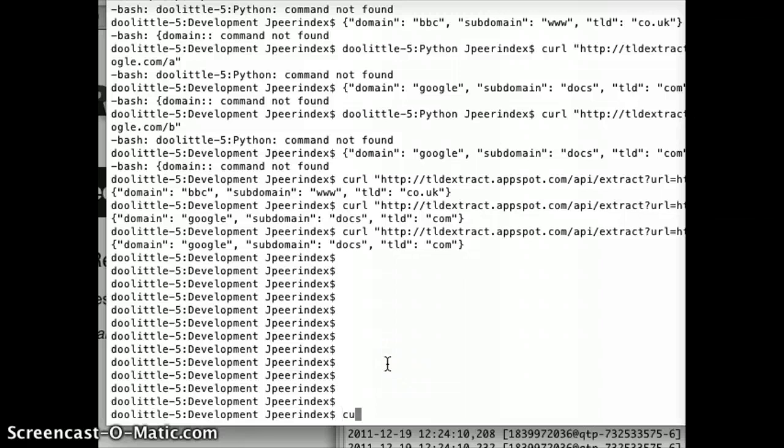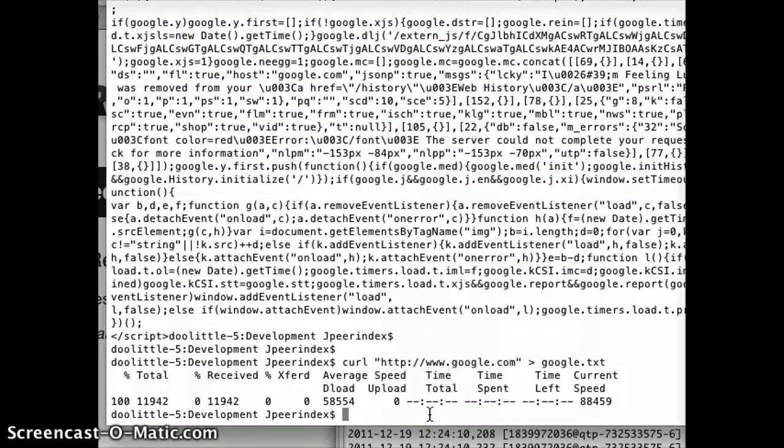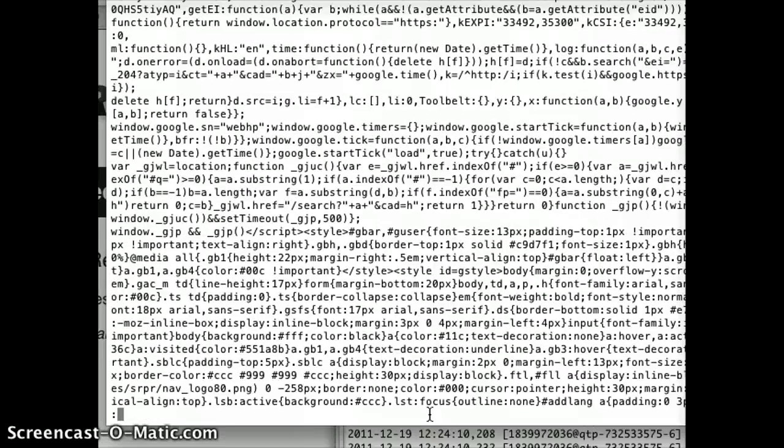So the nice thing about it is I could say, for example, go to www.google.com and get the URL contents, and it'll go grab them. If there's a text file that you want to get, you can just do curl, and you could say write it out to google.text, right? And it could go in and get it, and then I could go do more on it, and I could read the file, right?